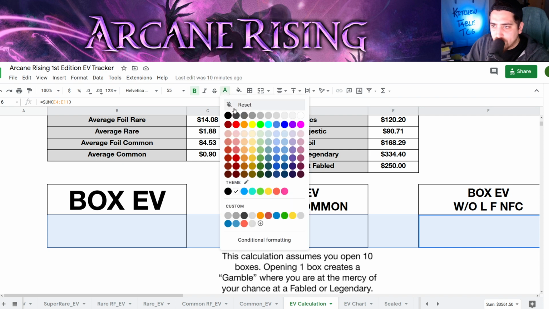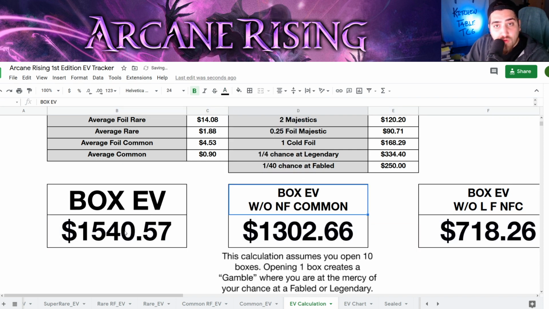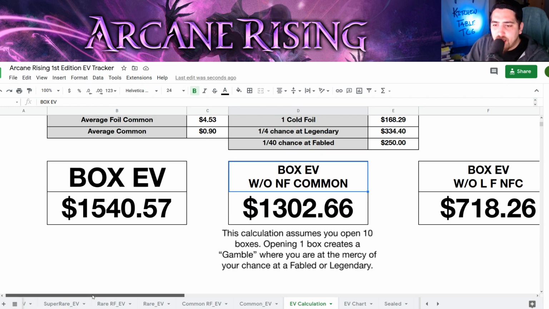I do not recommend that you open a box, but if you were to open 40 boxes, your average per box should be sitting around $1,500 per box, which is right in line with the current market price for a box. But that includes the commons, that includes everything, the total value, the raw data. If you were to take out the non-foil commons, because you can't sell those really, I mean you could, but no one's going to pay an actual dollar for each one if you're selling in bulk, you get about 1,300. And if you take out the legendary, the fabled, and the non-foil commons, so you're just selling the other cards, you're sitting at around 718.26.